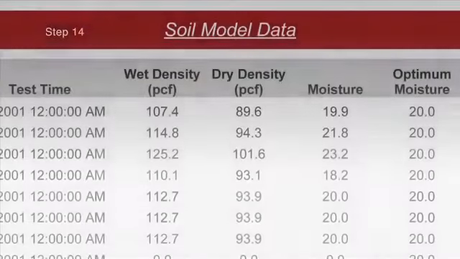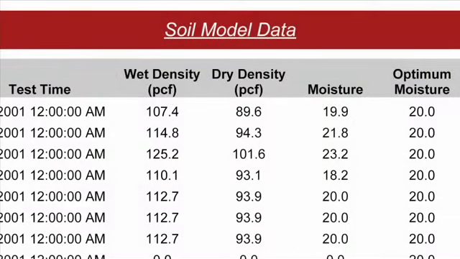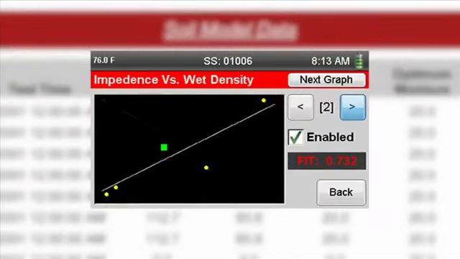By using the EDG in conjunction with the traditional method for providing density and moisture readings, a curve is developed, which provides an accurate depiction of the material's properties for varying density and moisture readings. It is this curve which allows the EDG to then produce accurate readings in subsequent testing of this specific material.